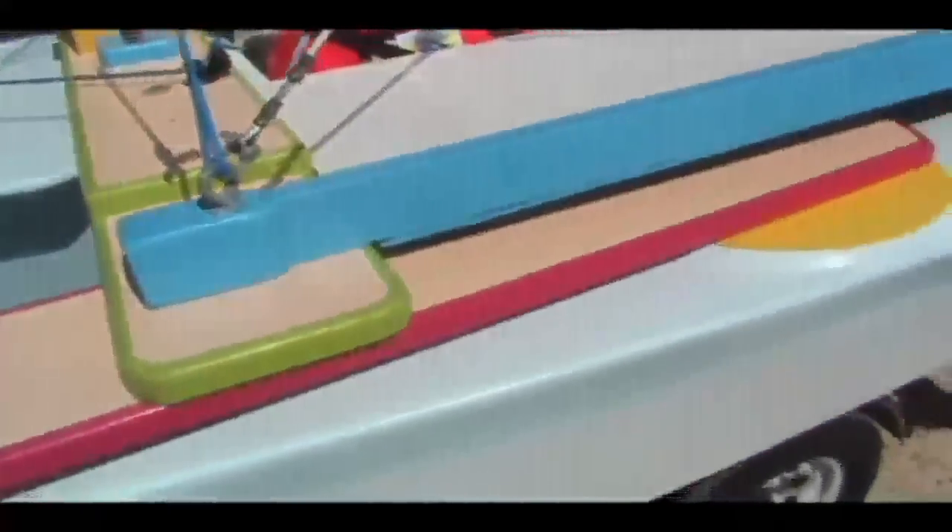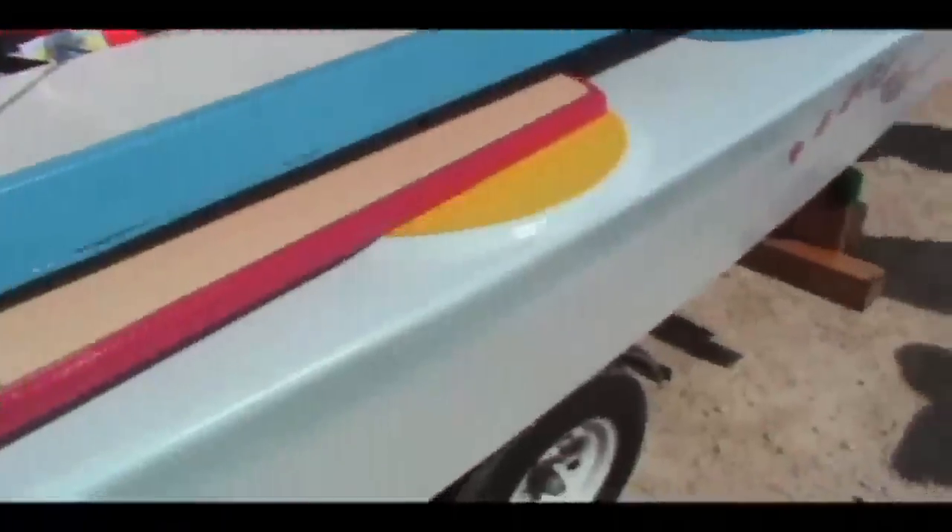This boat was built in a class at the Wooden Boat School in 2011, and it was acquired by one of the students who has a place at Key Largo. Here she is folded up for trailering — it's a super simple swing wing, as shown here in the model.